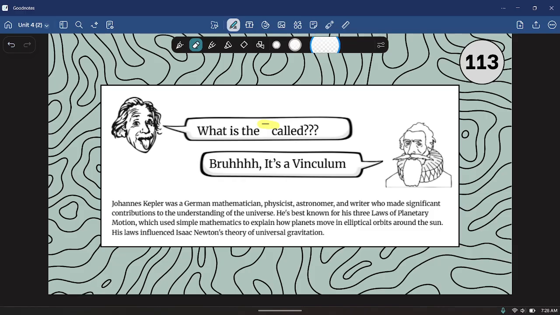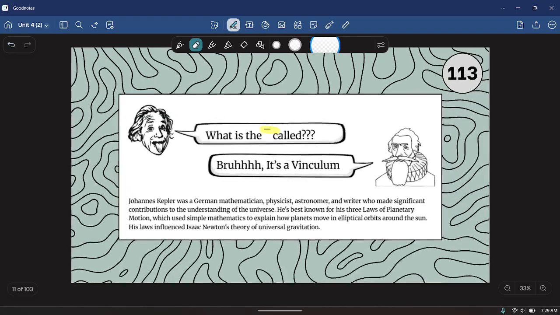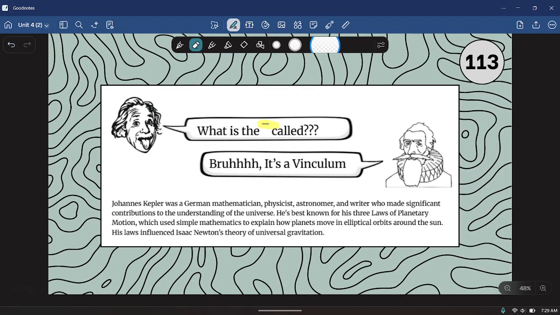And boom, he pretty much made it commonly accepted for how we view the solar system now, where the sun is in the middle and everything orbits the sun. Johannes Kepler is kind of the guy that got us all on the same page. So, a little bit of a tangent, but that is what he did.